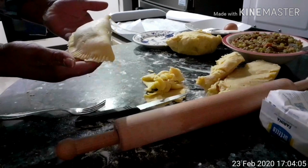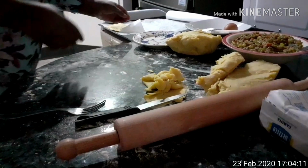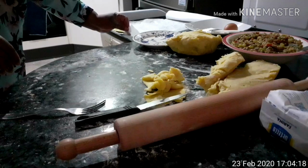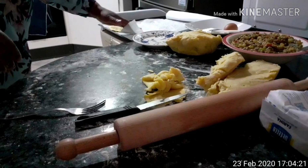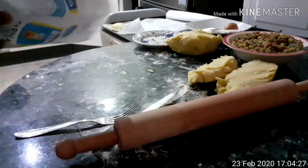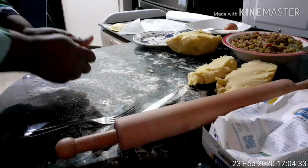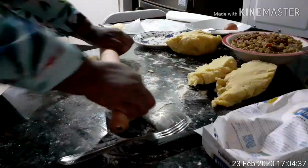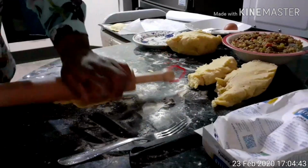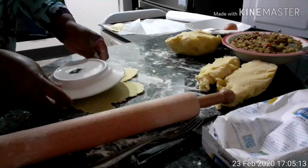You can see I have my first meat pie. I'll go ahead and place it on my baking tray. This is my baking tray and I have oven paper on it. It's going to help the meat pie to cook very well at the bottom. Just keep on repeating the same process until everything is finished. Place again.